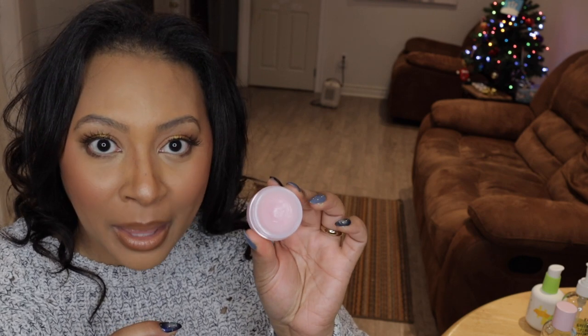I have a couple of lip products. One is another tried-and-true that I've talked about forever — Jack Black's lip balm, the Shea Butter scent. My number one go-to daytime lip balm, always. SPF 25 is what does it for me. I also tried out the Fresh Rose Petal Soft Lip Cream this year — one of those pot lip balms. This has become a nighttime staple. I love slathering on a nice thick layer, going to bed with it on, and waking up in the morning with pillowy, soft, supple lips.